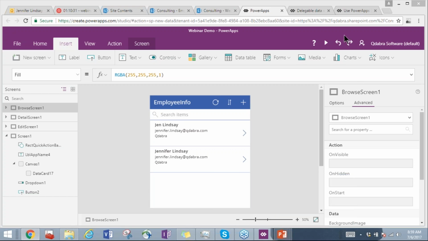And I do have a link at the end of the presentation where you can go on the PowerApps forums and request new features. Basically they add things depending on the demand. So if a whole bunch of you go over there after this webinar and all request a people picker, that'll help push that up the list of desired features.